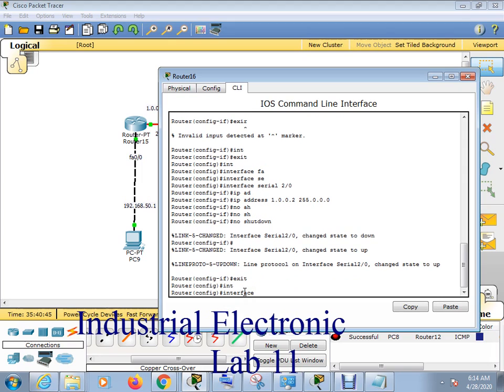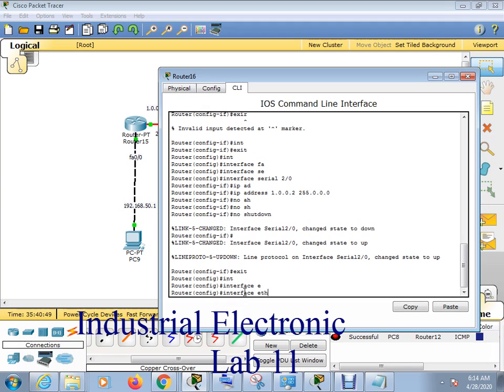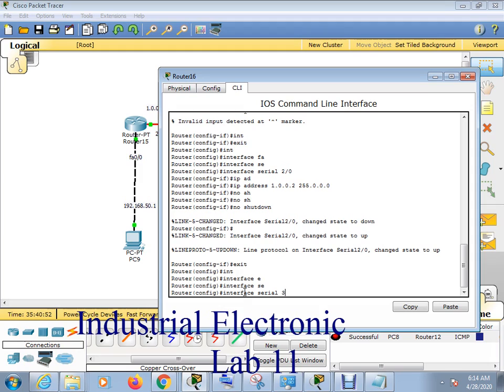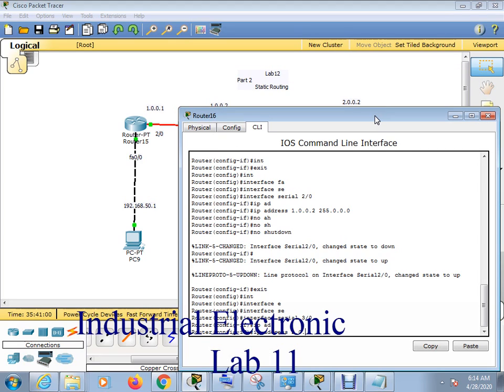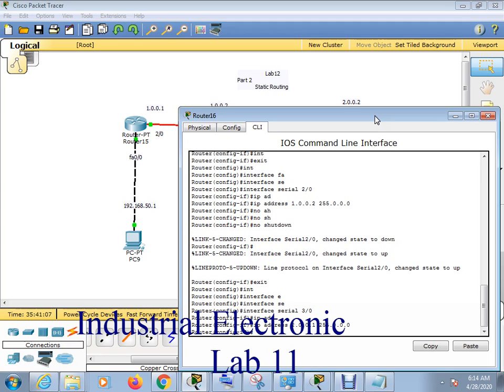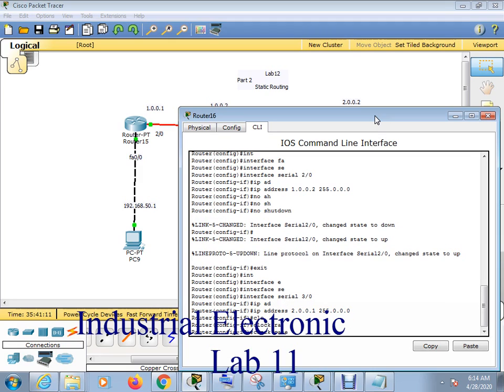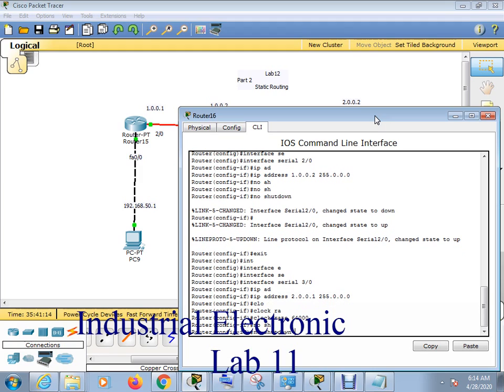This is the interface serial 3/0, and we have to use an IP address, which is 2.0.0.1, and the subnet mask is 255.0.0.0, and we have to use a clock rate of 64000 and use the command no shutdown.